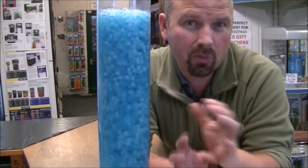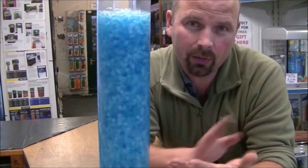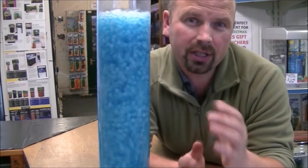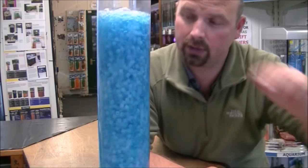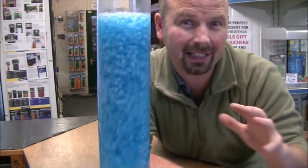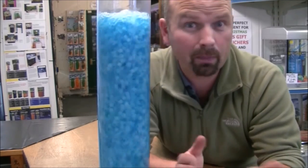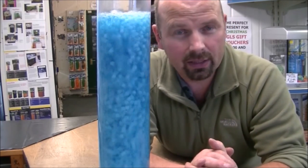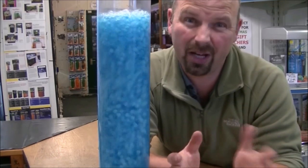One drawback with using a moving bed filter with plastic media is it tends to produce quite a lot of nitrate. It strips out ammonia and nitrite very quickly and very efficiently, but it does produce quite a lot of nitrate. So if you had it in a sump under your aquarium, you'd have the water coming down through your foams into your moving bed filter, and then ideally you would want it going into a static bed filter — where the media does not move. For that you would want something like BioHome, which is excellent media and will remove the nitrates if used in the right quantity.